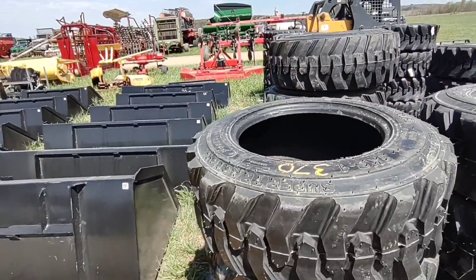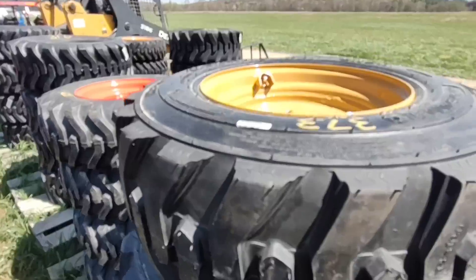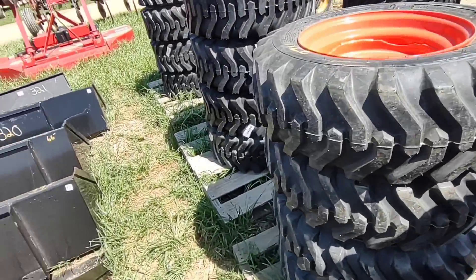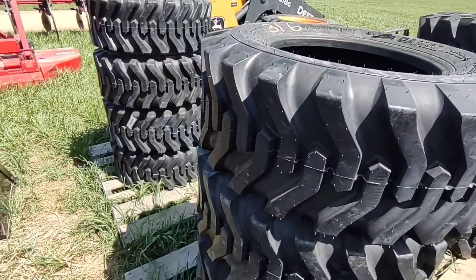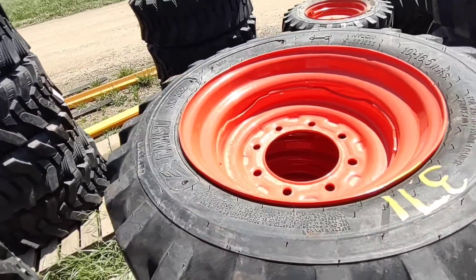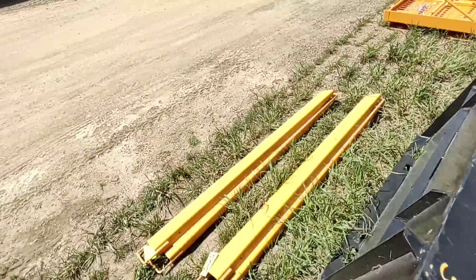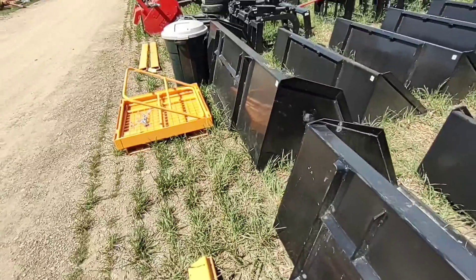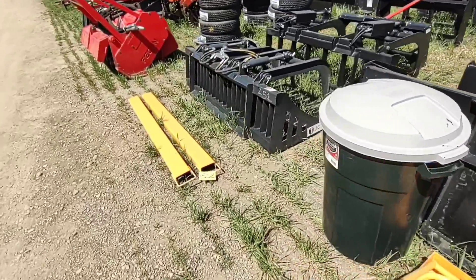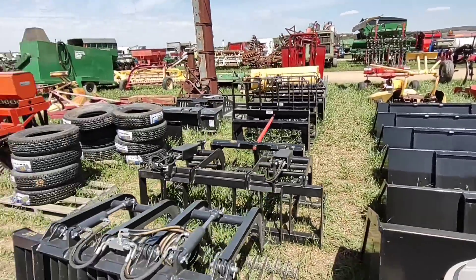I would be interested in at least two tires if not a full set — I wouldn't worry about getting the rims, but if the price is right I would. I need two tires on my New Holland skid steer — they are bald and one doesn't really hold air. I don't know how it's not breaking the bead with so little air in it anymore. But it ain't gonna happen — I'm just here dreaming.